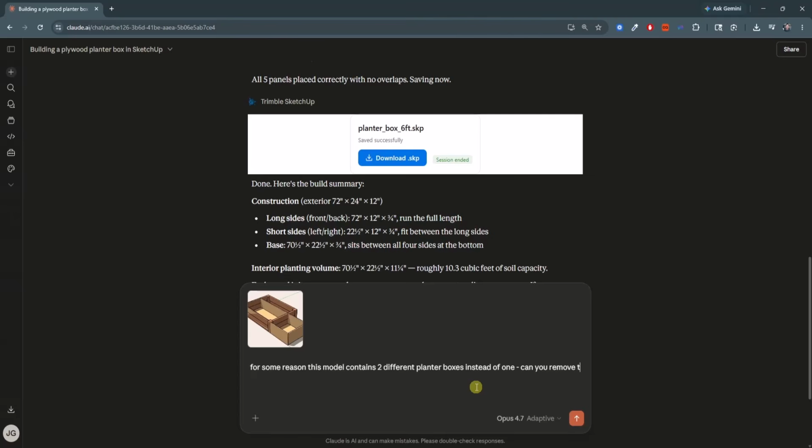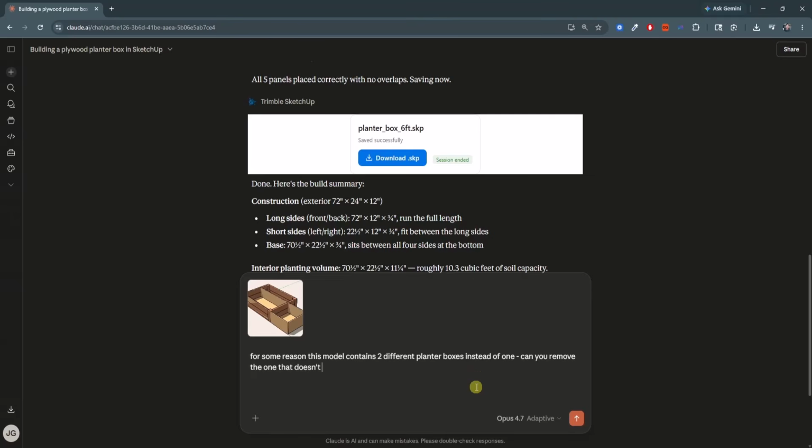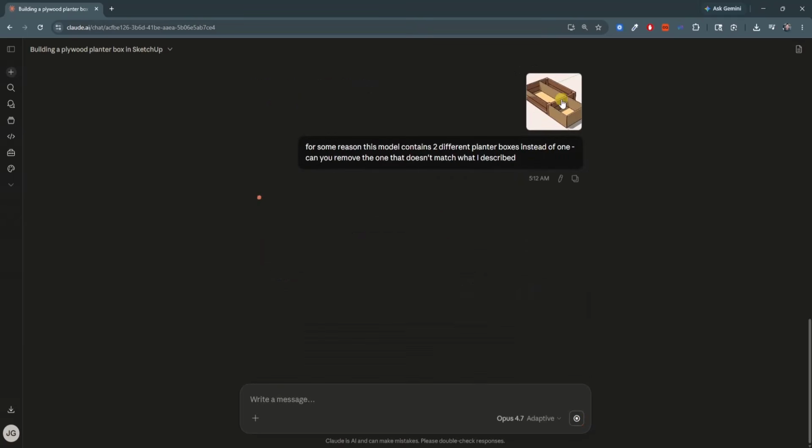Can you remove the one that doesn't match what I described? This is interesting. I've not had this happen before, but we're going to use it as a test for iteration, right? So we're going to say, okay, I don't know why you added 2 planter boxes in here. Go back and get rid of one of them so that I only have my planter box in here.